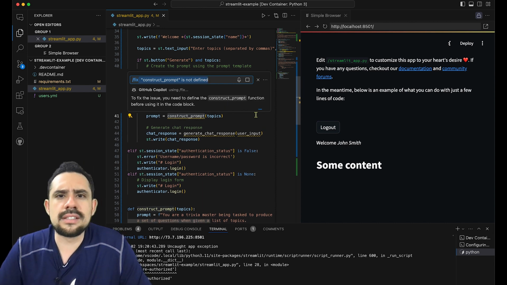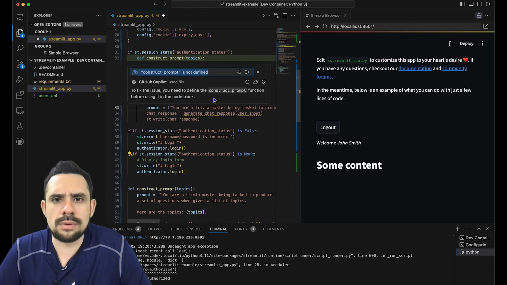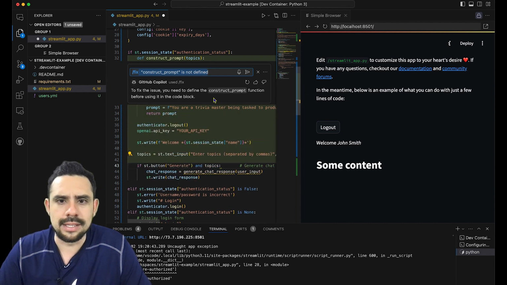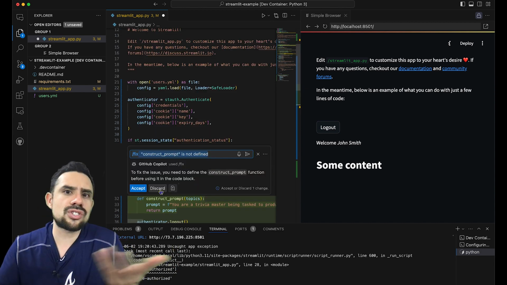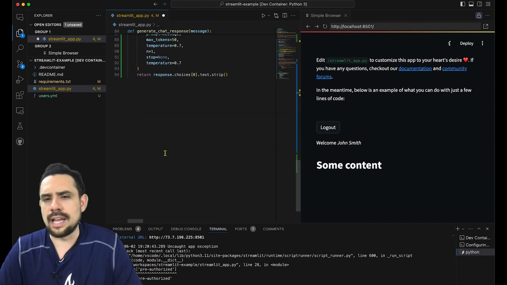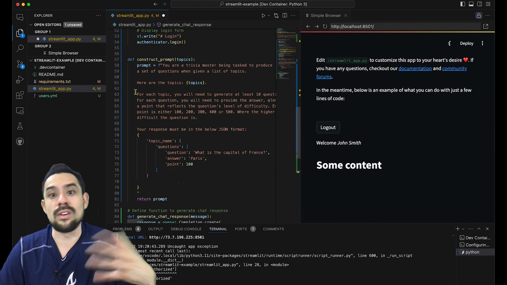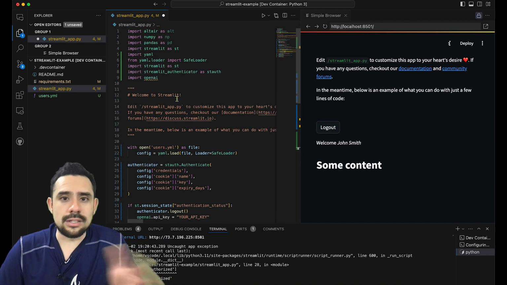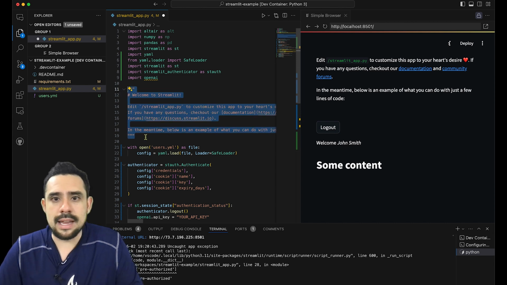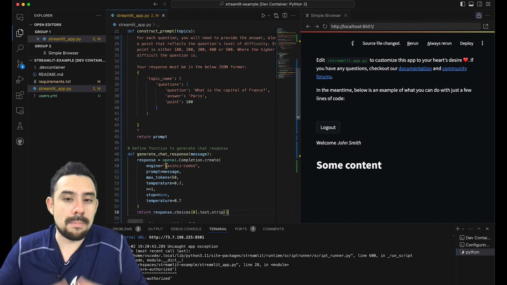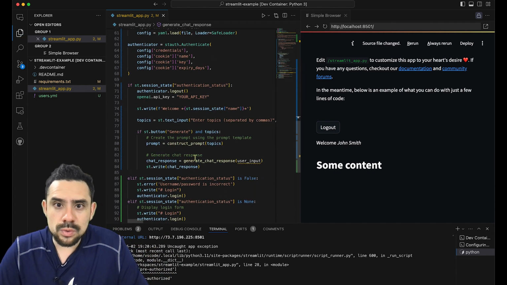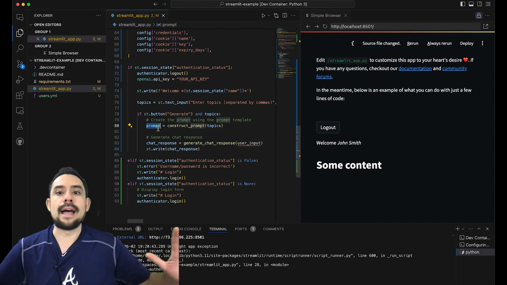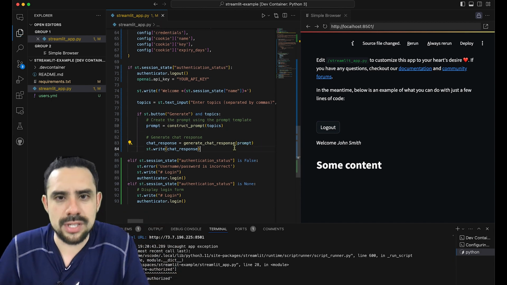I saw there that I had an error saying that construct prompt is not defined, and I asked Copilot how I can fix this. It went a little quickly there, but it told me that I just need to define all these methods before I actually use them. So I'm gonna go ahead and just add them to the very top here. I'm sure there's better ways to import Python packages and modules, but I am not gonna get to that. This is a rapid demo, so we're just gonna move it at the top for now.